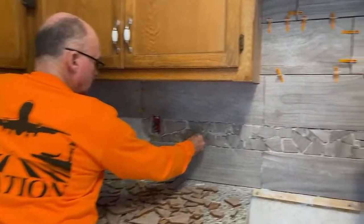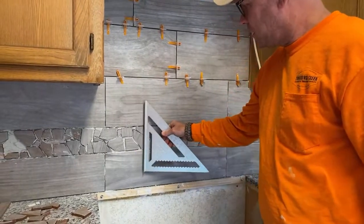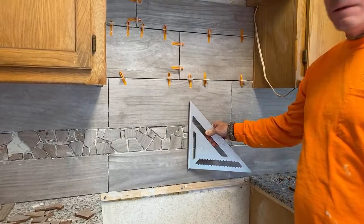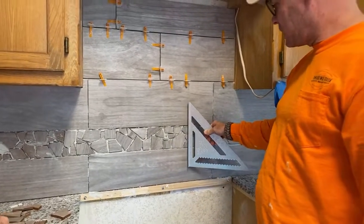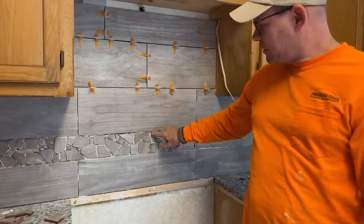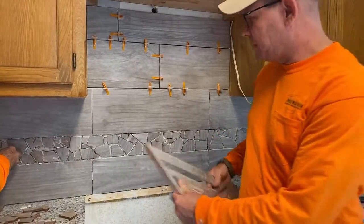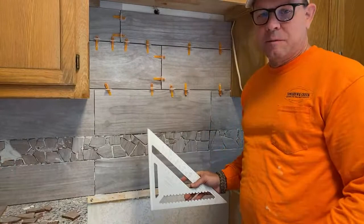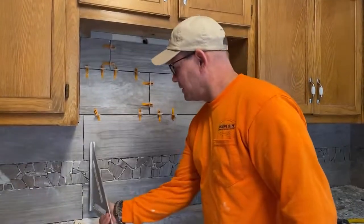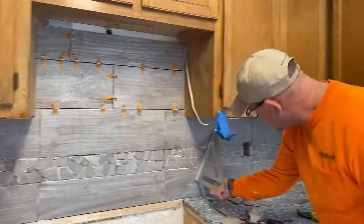So if I take this, I run this, you notice how it's pretty. Right there, it's just a bump out a little bit, but it's good. That's great, actually. And you see how this piece of tile has a little nick out of it right there. That's okay. Grout will fill that in. You'll never see that stuff. So that's the beauty of mosaic. It doesn't have to be perfect. That's the whole idea behind it. It's not perfect. So it's just creative. If I randomly put that there, see how those are all flat?